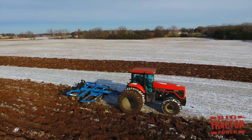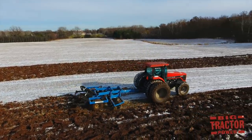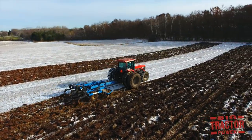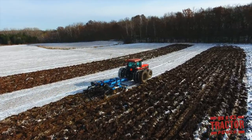The weight of the combine harvesting the crop really compresses the soil, and compressed soil will limit the growth of the plant's roots in the next growing season and will not allow it to soak up the moisture and the nutrients necessary to produce a good yield.